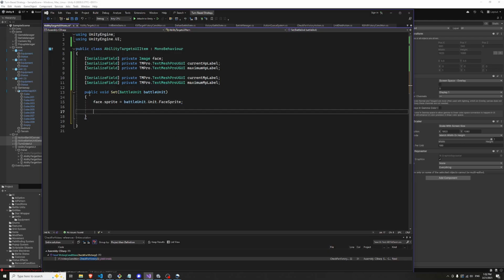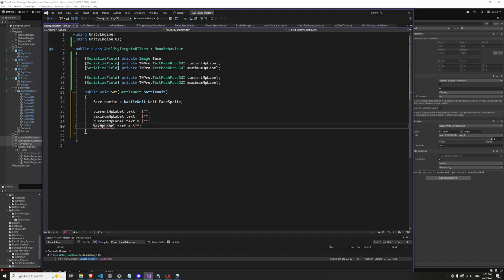There we go. Current HP label equals something. Current MP label, and then maximum MP label. Battle unit dot HP current.